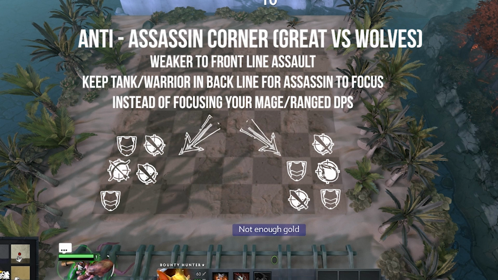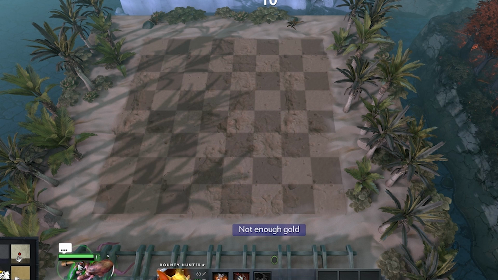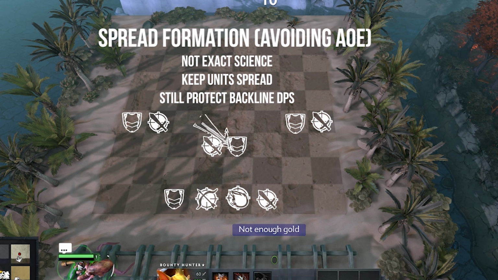So, an anti-assassin corner, which is great versus the wolves neutral round, is to move your mage and your ranged DPS up one and replace their position with a tank. Therefore, the assassins will engage on the tank, giving your ranged DPS a little bit more time to survive.